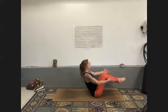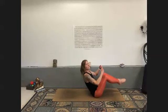Hug your inner thighs together, navel to spine. Think about lifting the pelvic floor, squeeze your sit bones together, and then lift. And that might actually help a little more with that balance. Yeah?